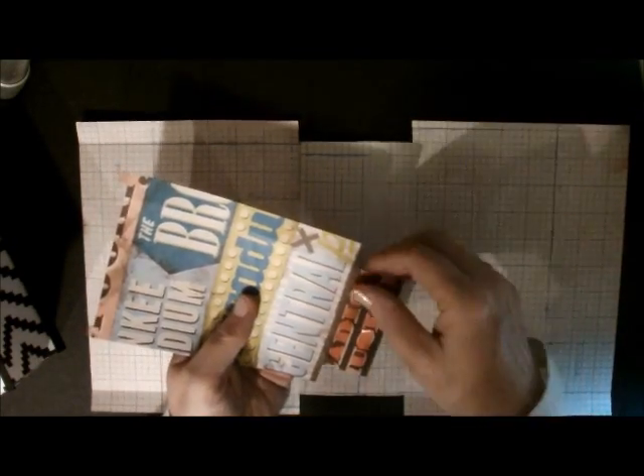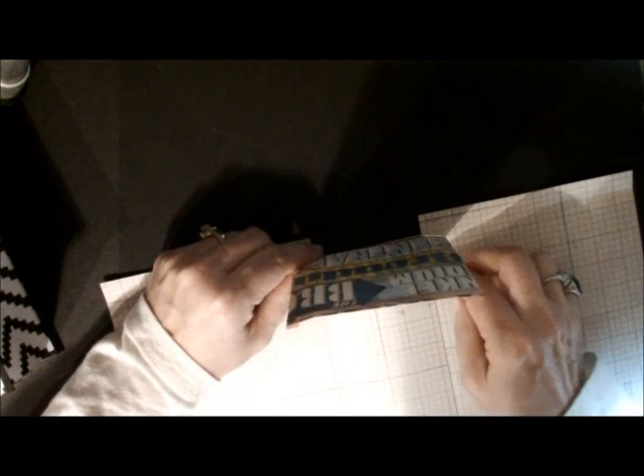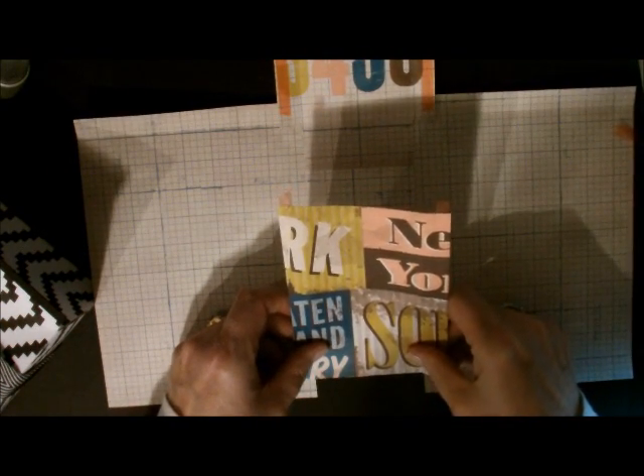We only have two more pieces to add. You'll notice these are not scored at all — there are no score marks on here. What we're going to do is take our sticky strip and take just the bottom piece off of one. I like to do this a little bit at a time. So you're just going to take these two pieces of sticky strip off and add them to one side. The easiest way I found is to just lay it down like this, then check to make sure it's all lined up, press it down, and then do the same thing to the other one — take off the sticky strip, lay it down, line it up, and press it down.